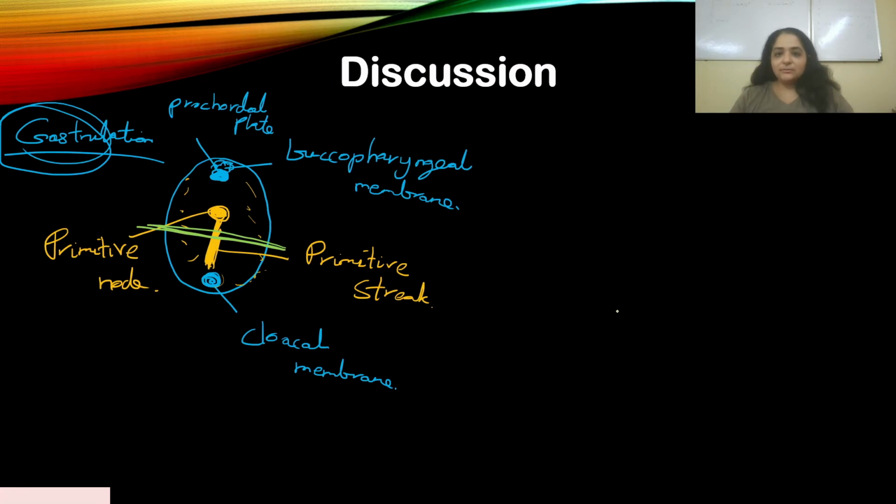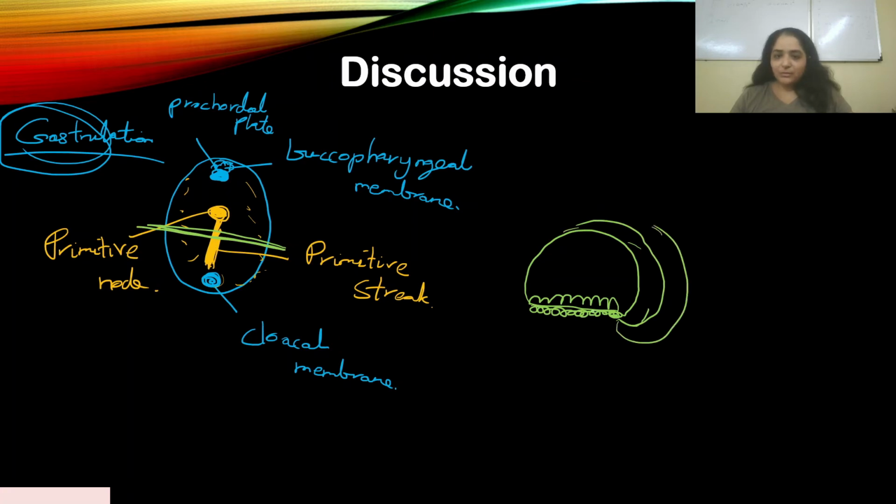Let's say you have your epiblast cells over here and you have your hypoblast cells here, and you have your layer here. You have your primitive streak here, you have a primitive node here, and you have your procaudal plate here. Fine. Now what happens is there's a growth factor that is secreted from the primitive streak and primitive node. And what does that do? The growth factor attracts epiblast cells inside.